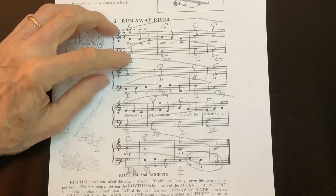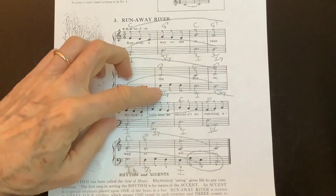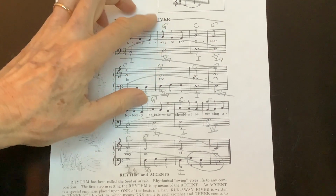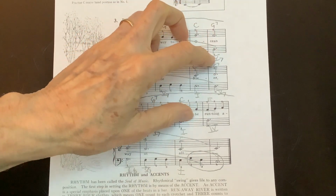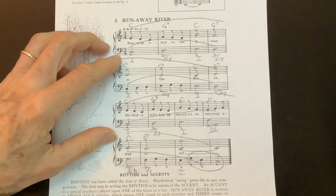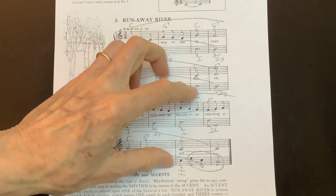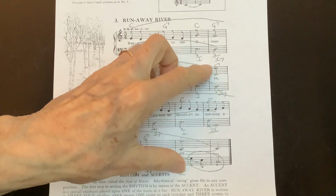So the first thing we're going to do is just read the points where the hands synchronize, and that's on the downbeats of each measure. So we begin with C-E, just say that, C-E, now D-F, D-F, and you're always reading up from the bottom, E-G, E-G, D-F, D-F, and then C-E, C-E, okay? And those are all tenths. Now we get to the sixth, so we have F-D, F-D, then we have E-C, E-C, that's another sixth, and then an octave, D-D, D-D.